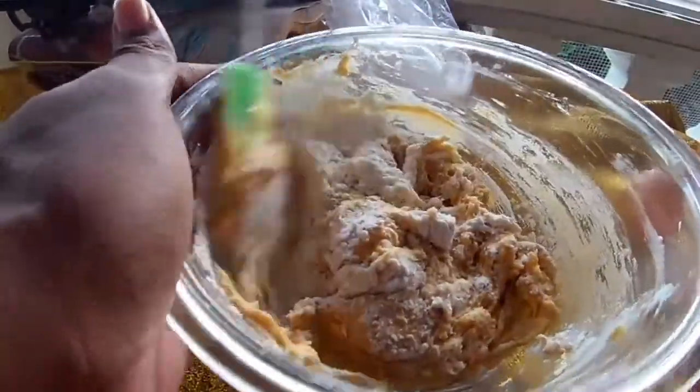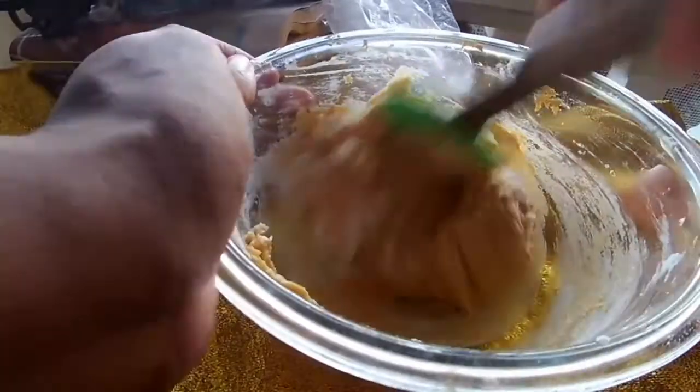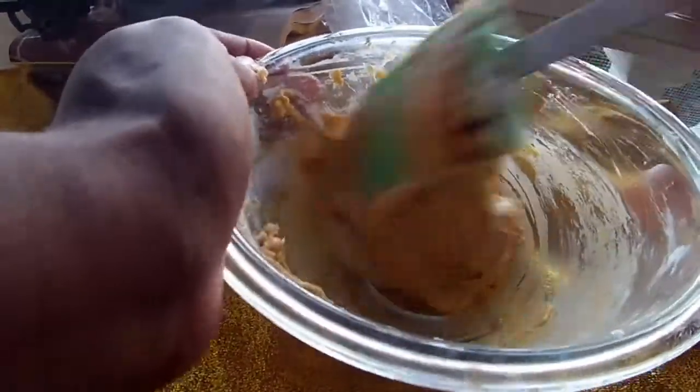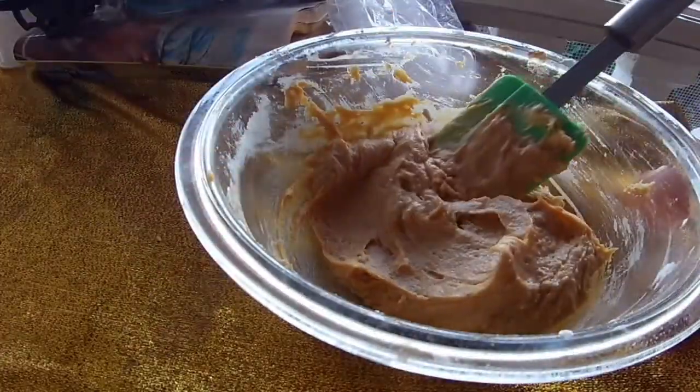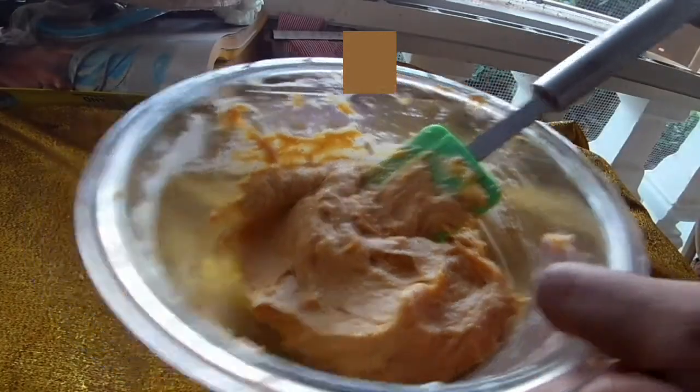As you know, there are varieties of cookies out there. You have your butter cookies, of course, which is what I'm doing right now. You have chocolate chip cookies, you have oatmeal cookies, and the list goes on. But I went to this shop here in Jamaica, and their butter cookies were top-notch, and I wanted that recipe, and this was the closest I came to a butter cookie that tasted like the one I had at that shop in Jamaica. So this is why I normally go for this type of cookie when I'm not feeling for chocolate chips and so forth.